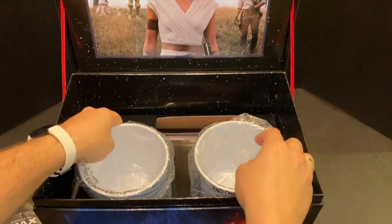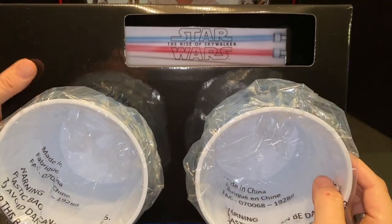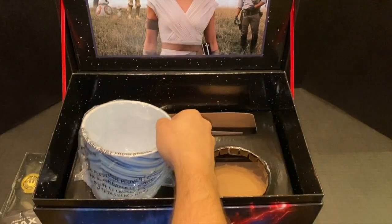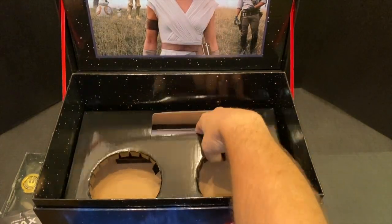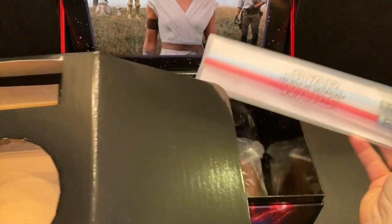There's then a cardboard piece that you can remove, and underneath that we have more goodies. There are two lenticular popcorn buckets. They both feature the Millennium Falcon in the middle of warp speed. It does look three-dimensional when you're holding that up, and you could go to the theater, buy yourself a large popcorn, and then siphon out into smaller cups with those. Those are really neat.